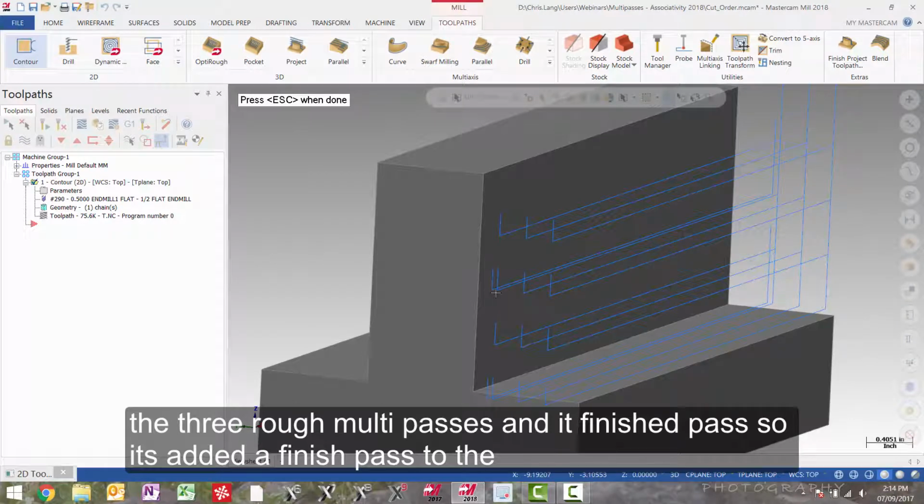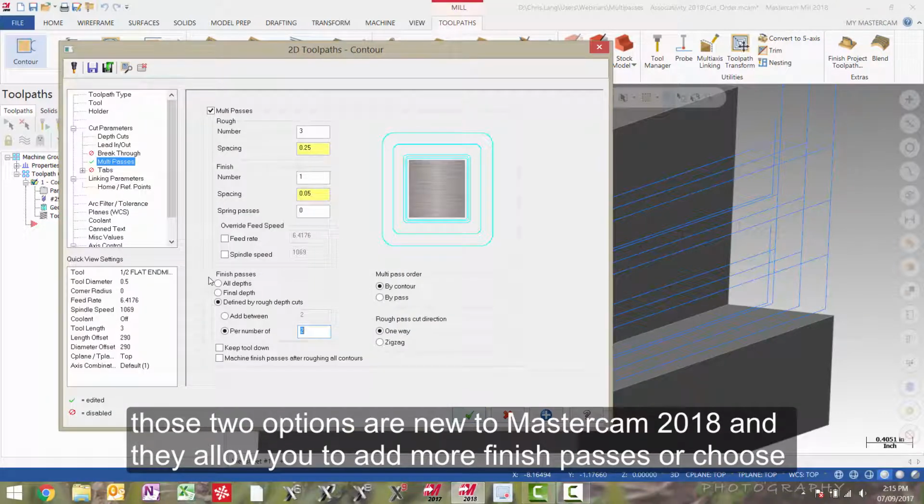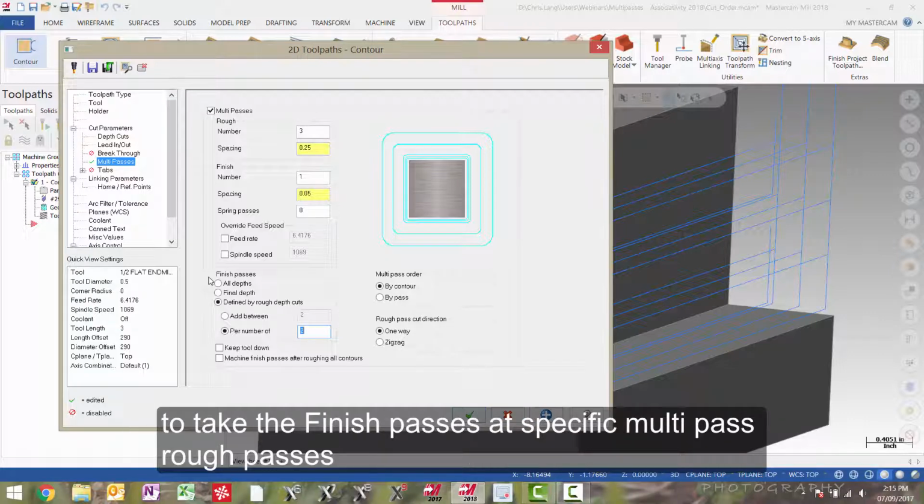So it's added a finish pass to the second depth multi-pass rough step. So it's taken a finish at every second step down. Those 2 options are new to Mastercam 2018, and they allow you to add more finish passes or choose to take the finish passes at specific multi-pass rough passes.